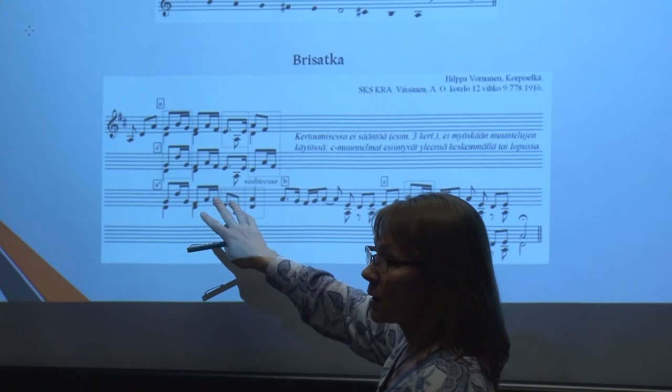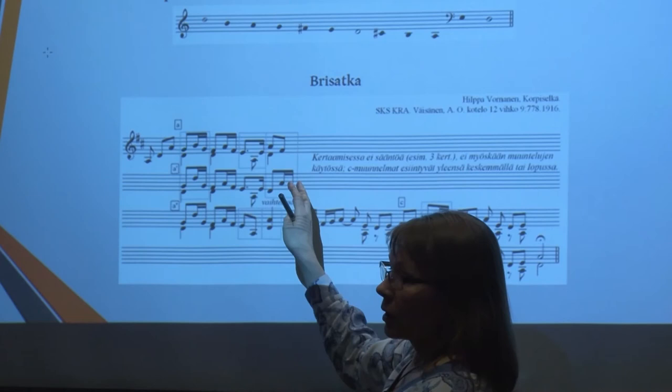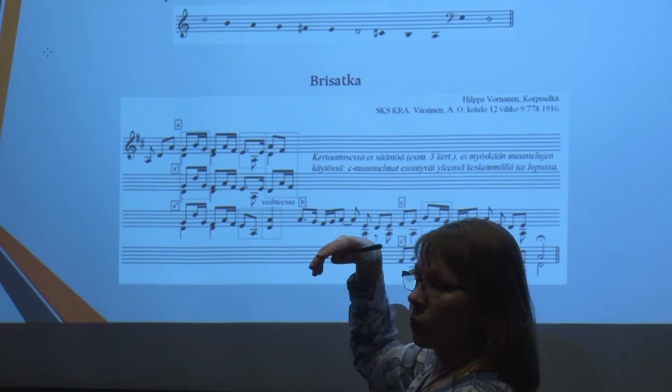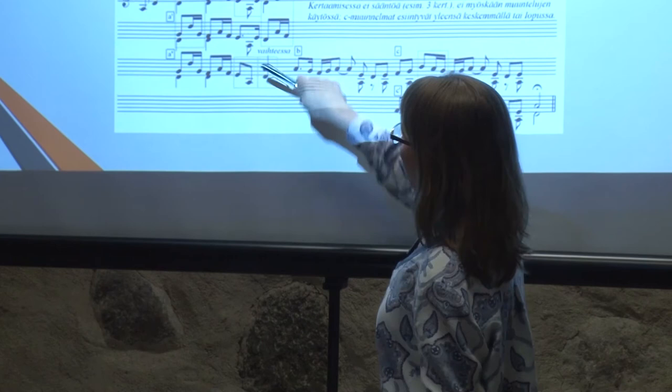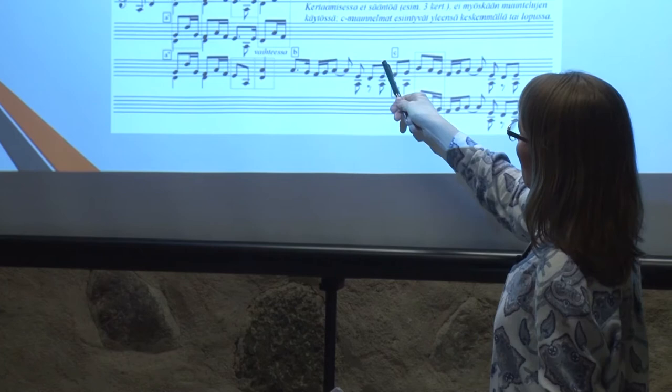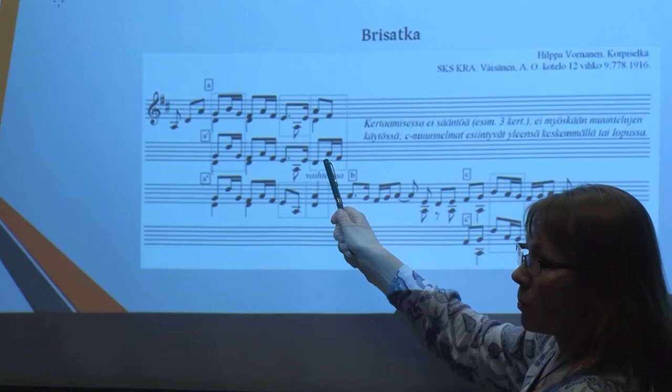And it is written down in a paradigmatic way here. So this is the beginning, the A phrase. He could repeat it how he wished, for example 3 times, 4 times, with different variations. Then when he wanted to go forward, came this. This is the bridge, phrase B to C. One, two, three, four beats. One, two, three, four beats.